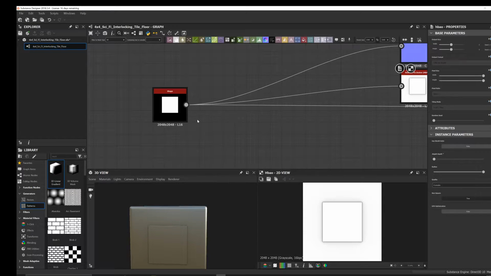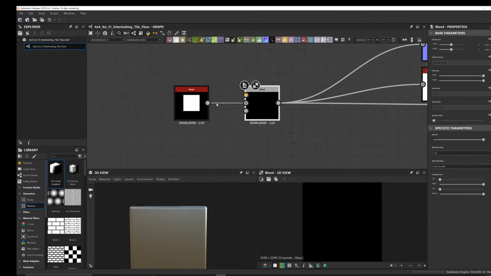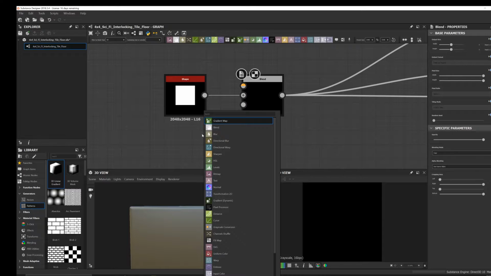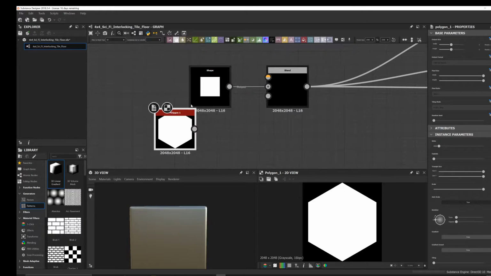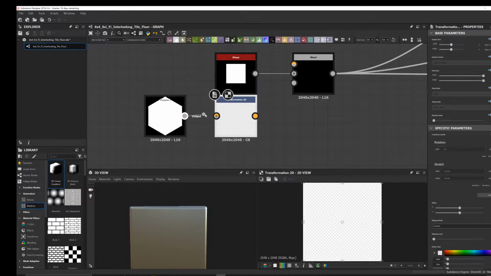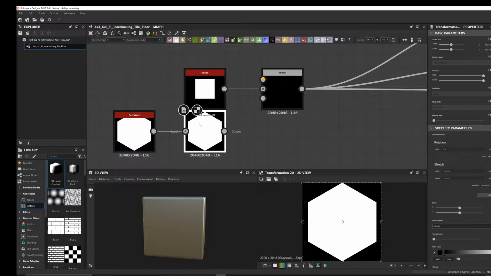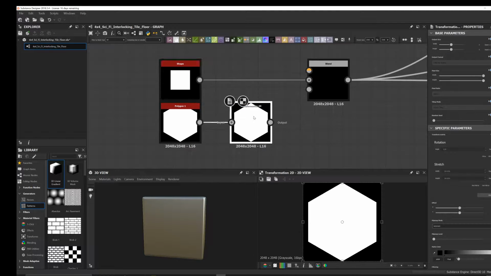So I'm going to blend this shape with more shapes to create the cool intricate tile that we want. So I'll grab a polygon, and I sort of have an idea of what I'm doing here, but I know you guys probably can't really understand what I'm doing completely. But what I want to do is, this is one tile, and I know the final floor will have 4 tiles, and I want them to sort of interlock together. So we're going to have to make some sort of interlocking mechanism.